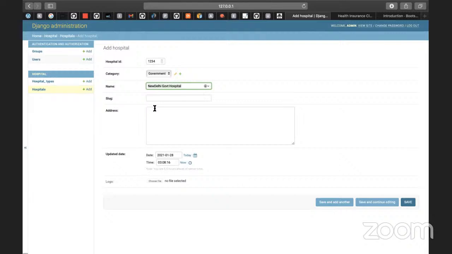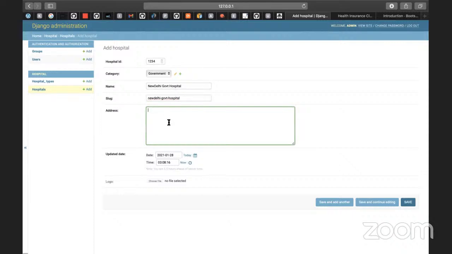And the same thing. See, what is the slug? I will tell you shortly. For the time being, you can just copy paste this one code. Shortly I will explain this one slug. So New Delhi, I'm writing everything in small letters, and you can just give here a hyphen, government. You don't need to write all these, guys. I will explain this to you. What is a slug? You'll understand shortly.